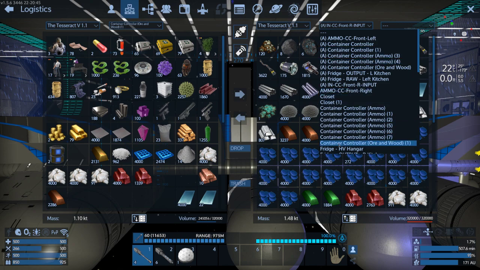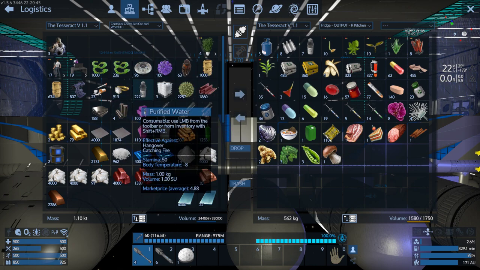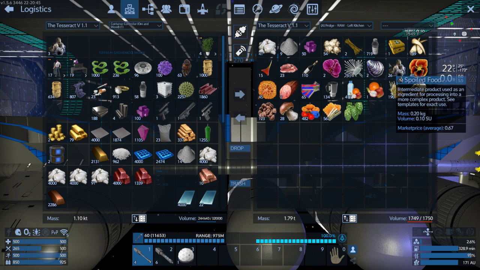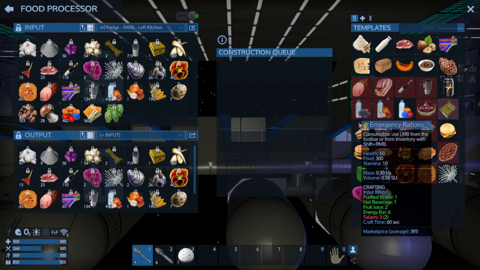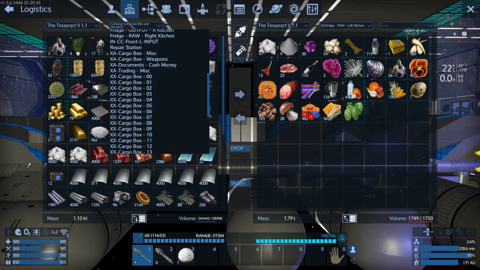Okay. Okay, fair enough. This is full. This is still making stuff. What is it missing? Salami. Okay, so spice is the issue. Do we have any spice?